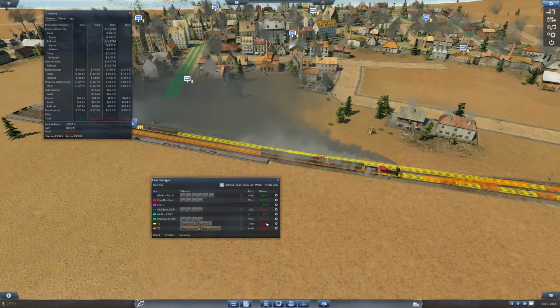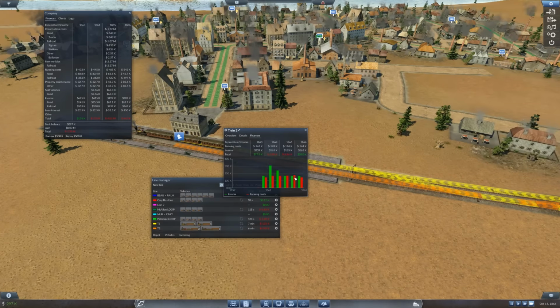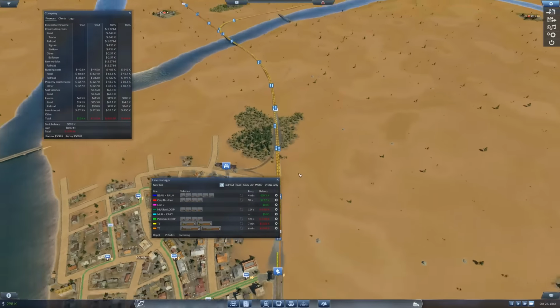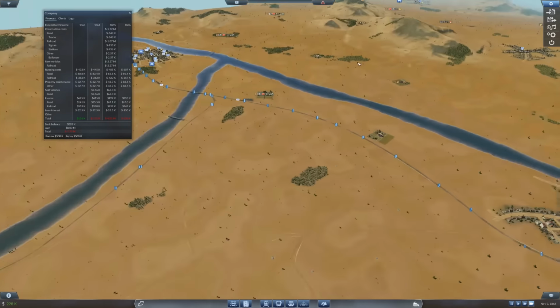I think I may have made an error. 165. Do these make money? Oof. Not really. Maybe they were faster. Well, look, we'll see how we go. There's someone waiting. There's three people waiting. So we're getting that.